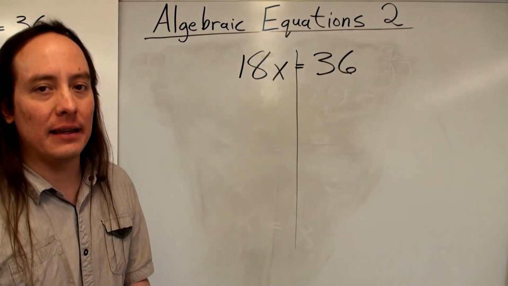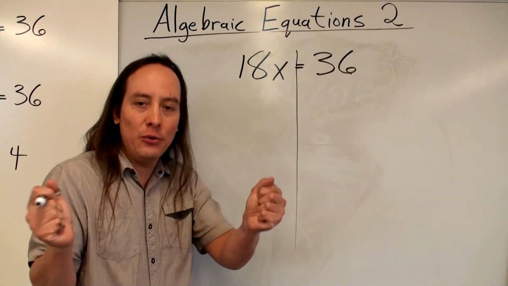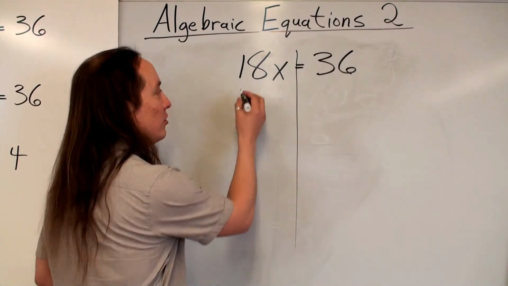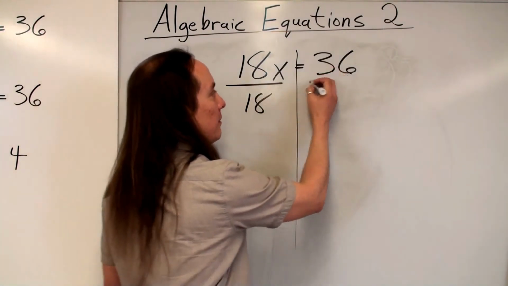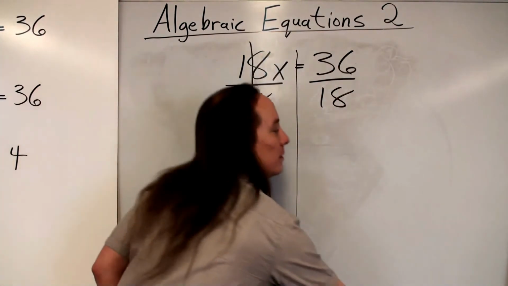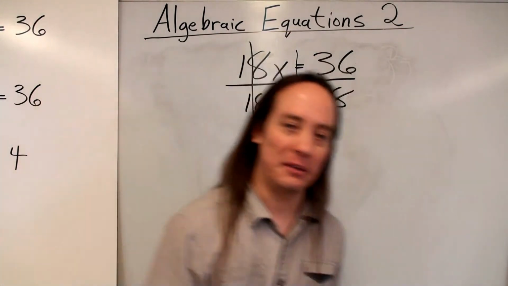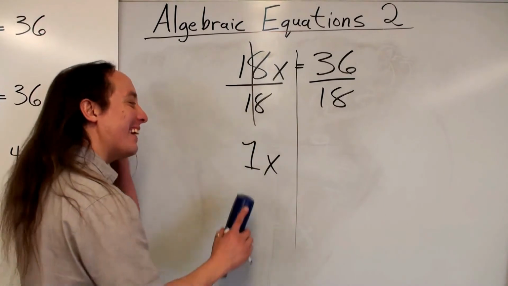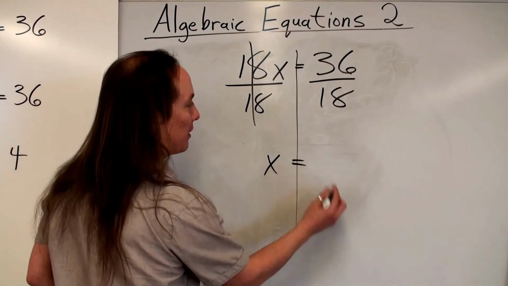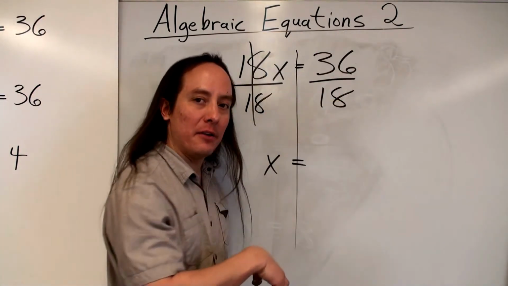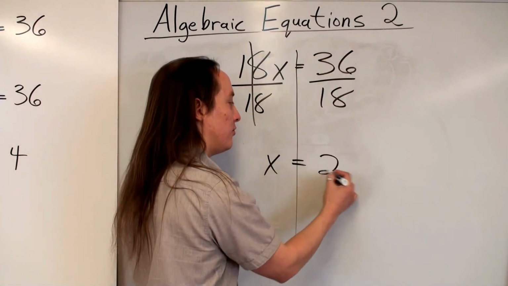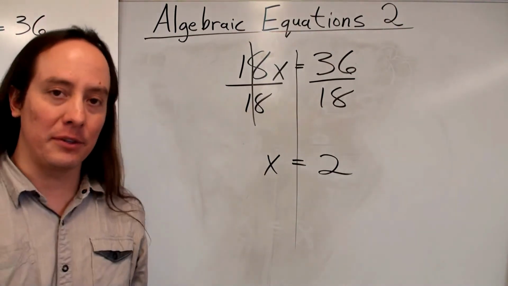Now I need x isolated. I can't have it together with 18. So how do I undo that? Well, I got to divide because it says multiplication. Opposite or inverse operation of that is division. So I will divide both sides by 18. 18 over 18 is 1x. All right. So back to what I was saying, 1 times x is x. They never put the 1 there. All right, so my equal sign goes on the line. And then I do the operation on the other side. Divide both sides by 18. I did this side, now let's do the right side. 36 divided by 18 is 2. So you should have got x is equal to 2.